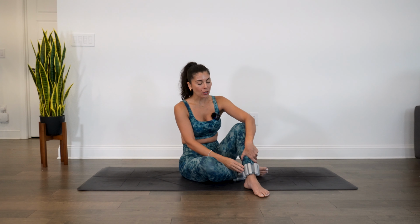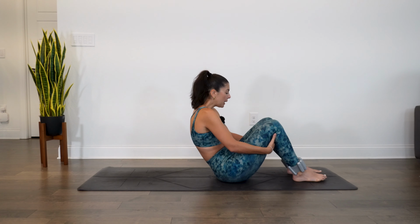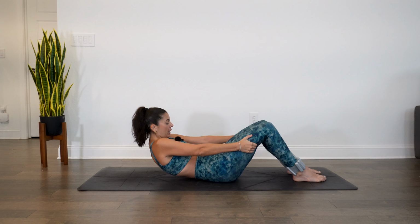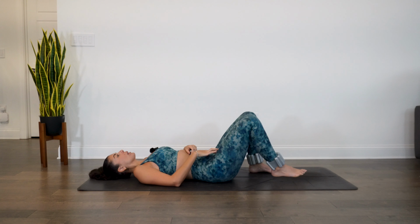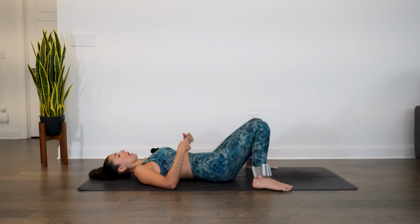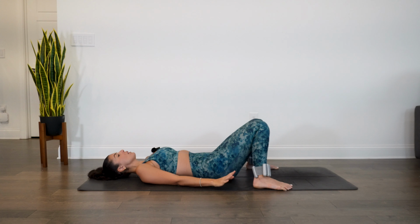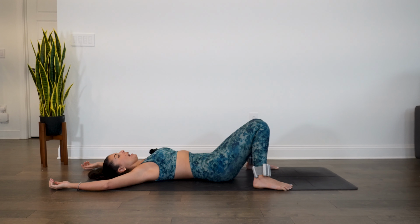So once you have your ankle weights on and your mat laid out, go ahead and face towards the front, knees are bent, soles of the feet are planted, and then just roll yourself down onto the mat. Once the back is on the mat, walk your feet in a little bit closer to the glutes, and then walk your feet out to the width of the mat. Knees will fall in towards one another, and then you can place the arms wherever it's most comfortable for you. So they can be alongside the body, out to a T, or overhead. And we'll just take a few moments here to center and to come to the breath.